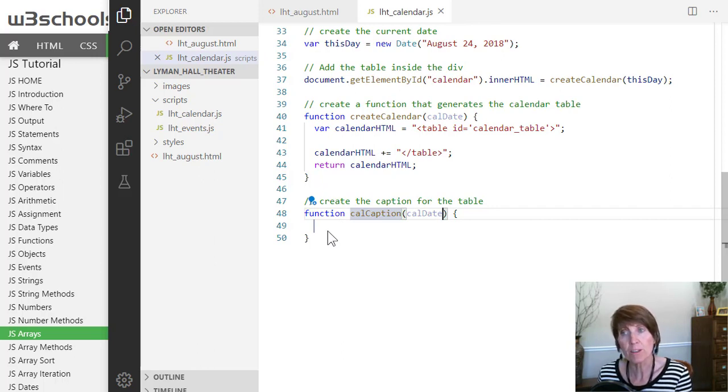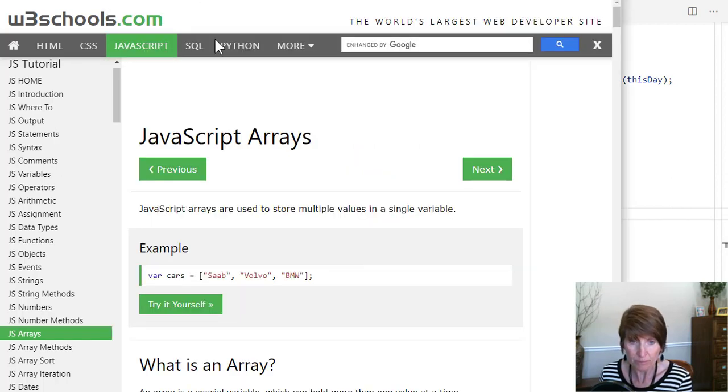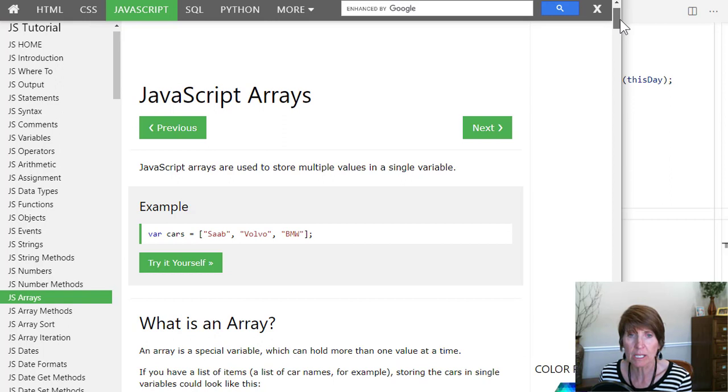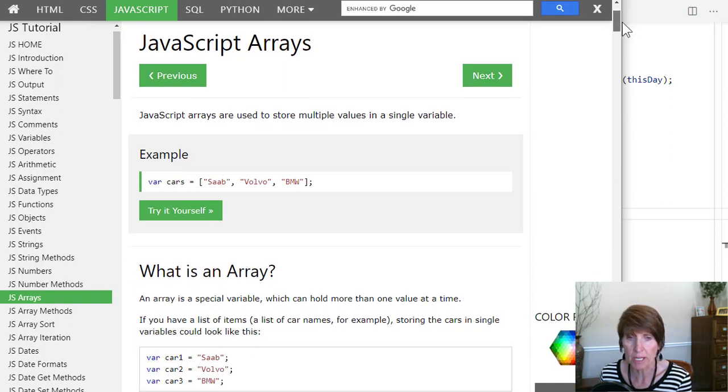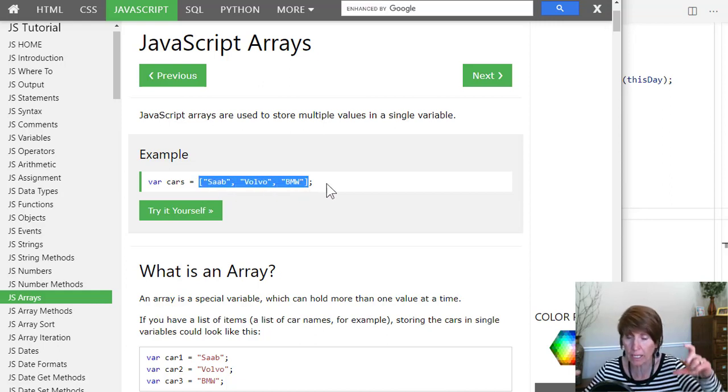Well, one of the tools that we're going to be using in JavaScript is the array. And we're going to use this for these months. So let's learn a little bit about JavaScript arrays. So here is defined, notice you just still use the var definition and give it a name and equal. And then to create an array, you simply put in square brackets the values for the array.